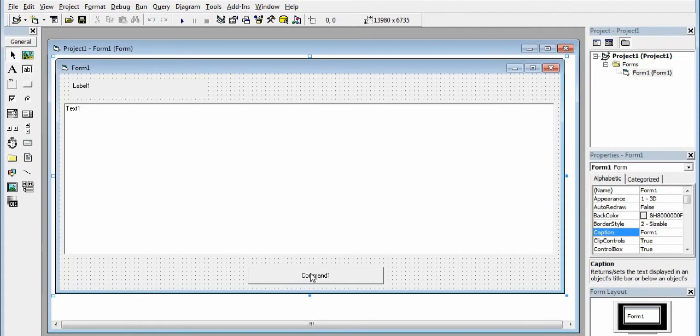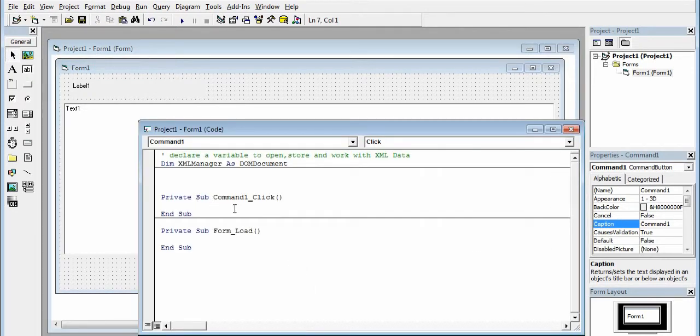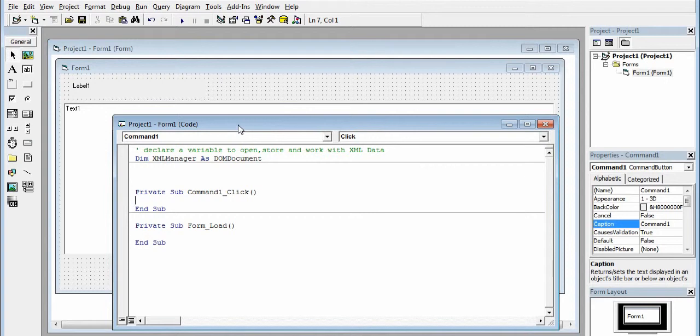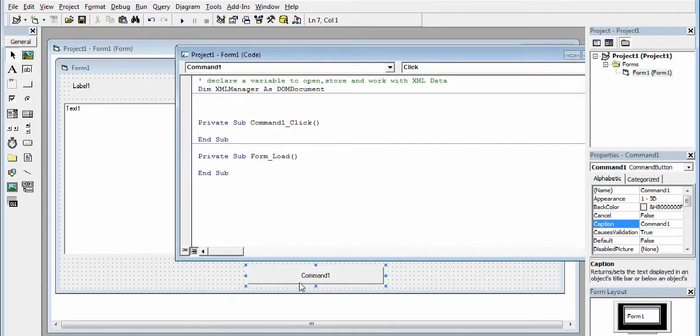Okay, I'm going to go ahead and click the Command 1 button, and over here I need to write logic that will execute when the user clicks the Command 1 button. I'm going to say why I didn't rename the Command 1 button right now: because I don't want to rename it. We will call its real name from the XML file. That's why I kept Command 1, because it will be automatically renamed when we click on it, so I can demonstrate what we will accomplish in a real world scenario.